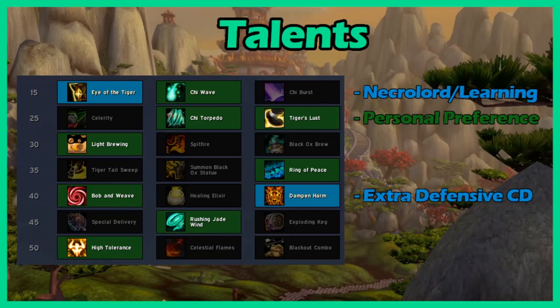So, on the first row, instead of taking Chi Wave, you could take Eye of the Tiger. Eye of the Tiger makes it so that when you Tiger Palm, it puts a dot on one target. Not every target that you Tiger Palm, just one. They can only be up on one at a time. But basically it makes it so that whenever you deal damage to that, it just ticks, and it heals you and also does a little bit more damage to one target, whichever one you Tiger Palm last.